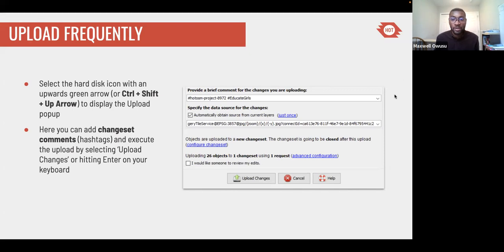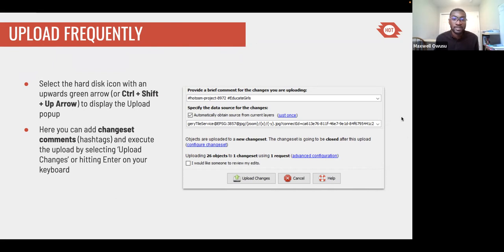That also make sure you select which kind of imagery that you use. As you already realized from Elodie's demo, if you use Bing imagery, maybe it will be different from using Maxar imagery because of offset issues, and other people will not be able to distinguish that. So you need to make sure you check which imagery that you use before you actually upload your edits into the OSM server.